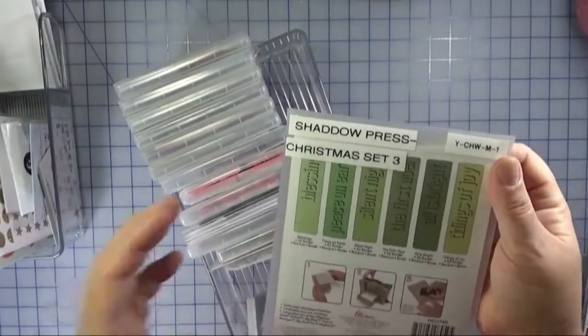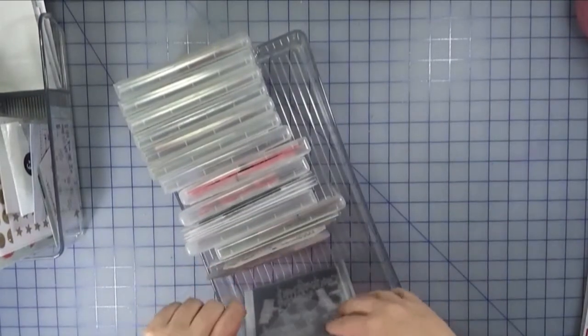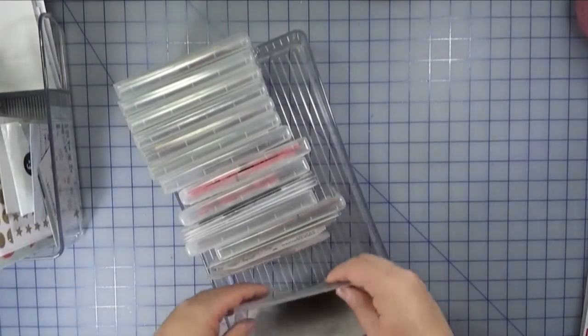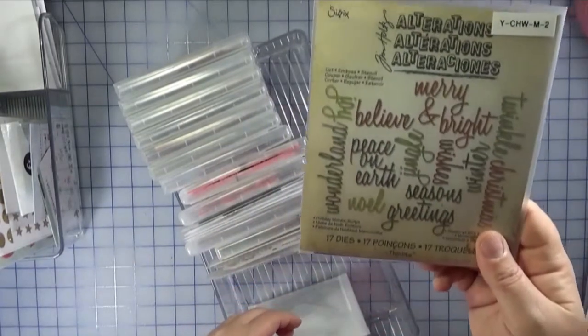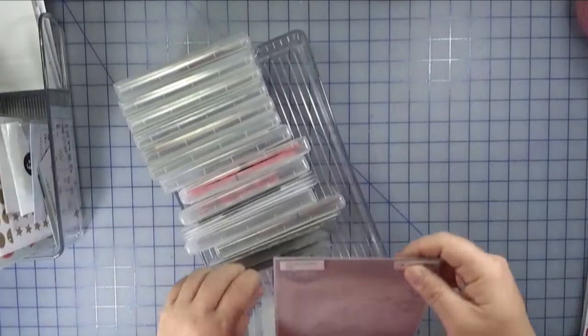The Shadow Press. I love these. I've never used them, so hence they're in here. And they've all got Christmas phrases on them. And same with this one. Love the set. Have never used it. So, got to get that going.